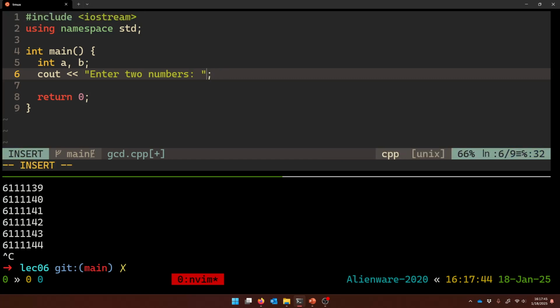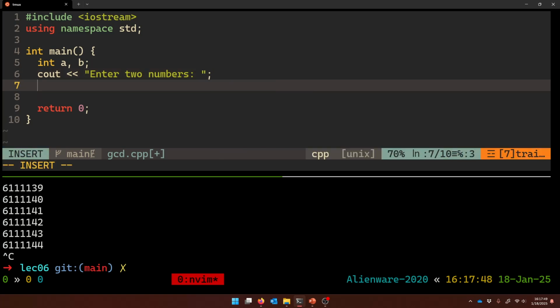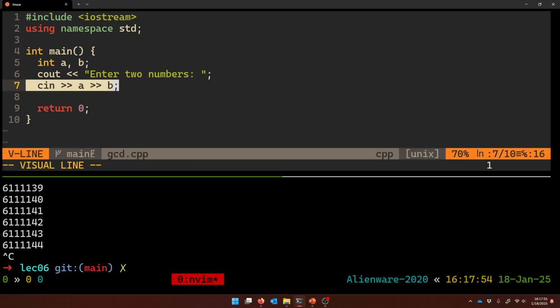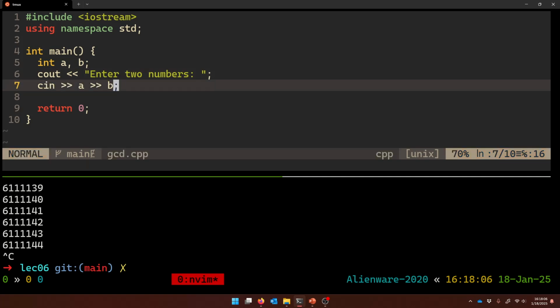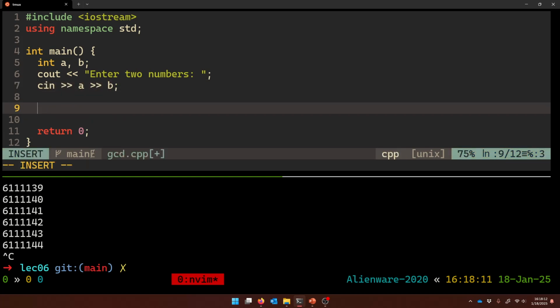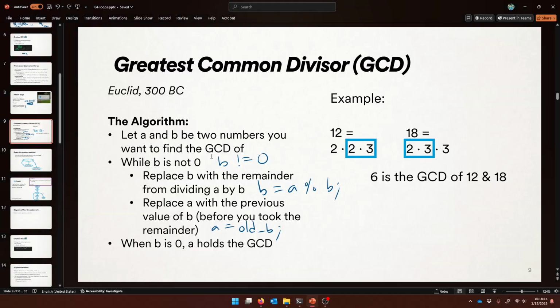And then just like you can give multiple things to cout, you can ask for multiple things from cin. So you can do this. Cin A and B. What it will do is stop and wait for the user to type again. As long as the user separates the two numbers in some way, like with new lines, normal spaces, or even tabs, it'll get them both at once. All right, so that's how that works. I'll show that too.